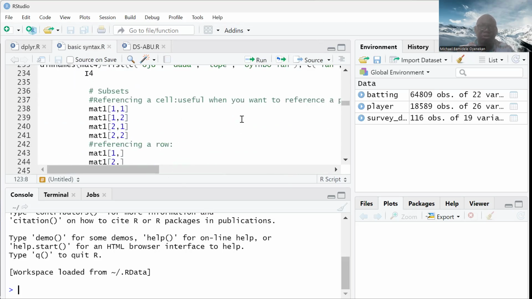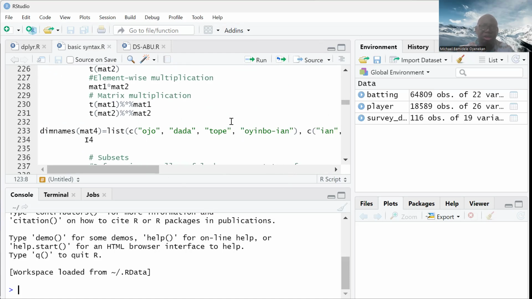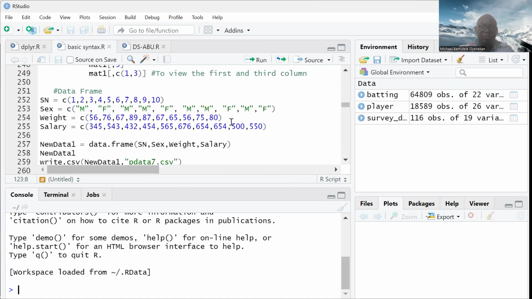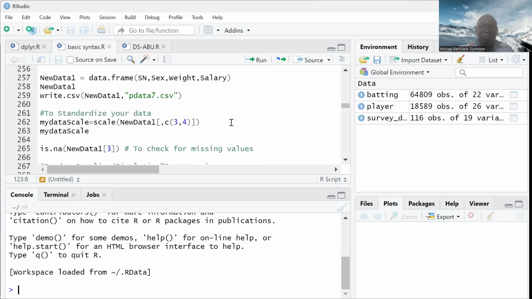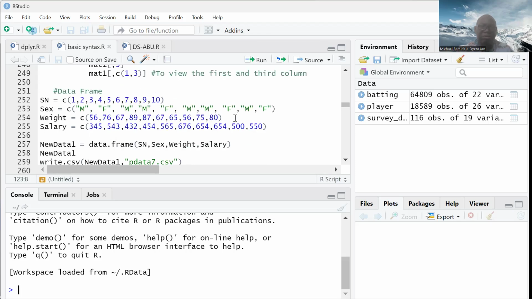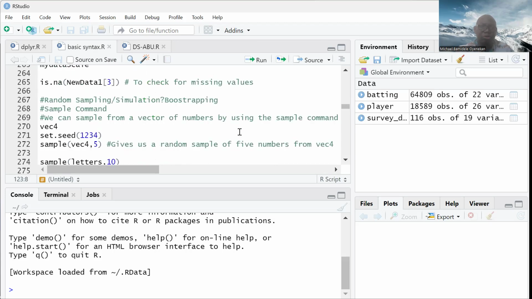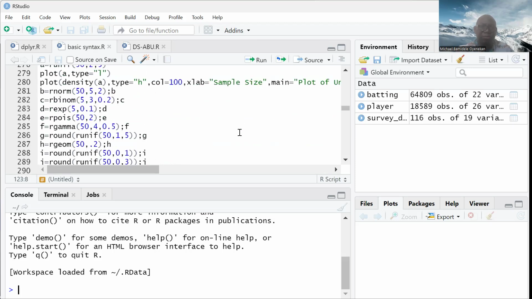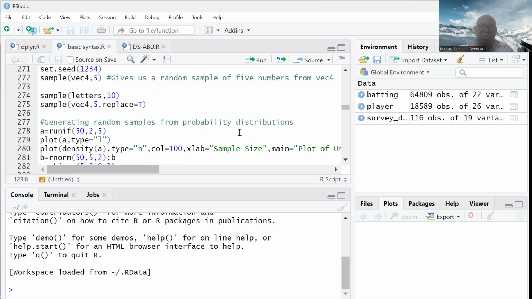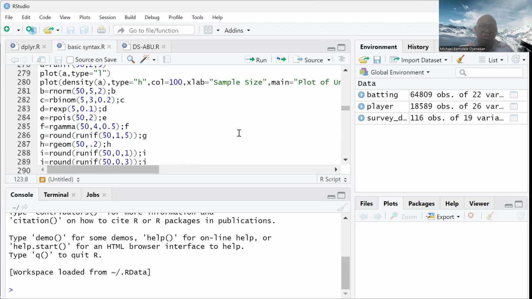And then try to understand the matrix, how to pick subsets in the data frame when you're concerned about a particular column or particular variable, and then try to go through all this in the data frame, and then try to look at how we can generate random samples from probability distributions.